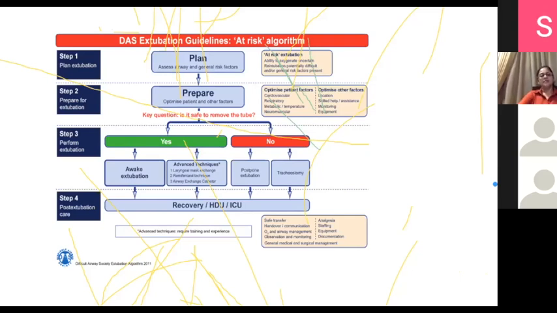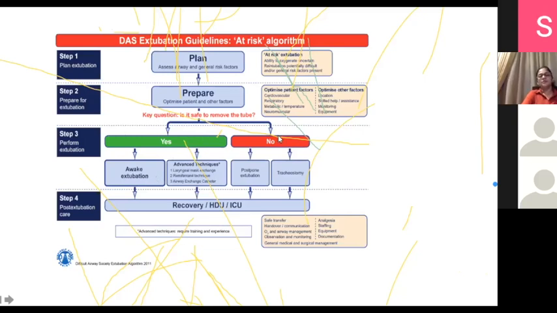Or the third advanced technique is where you put in an airway exchange catheter. This airway exchange catheter is somewhat like a bougie, but it's a very thin, flimsy catheter, which the patients are able to tolerate. You keep it so that if required, we can railroad another ET tube to re-intubate the patient. There are markings on these catheters, so we don't insert it too deep. What they say is in an adult, you should not go beyond 25 centimeters. But since they're very thin and flimsy, they're able to tolerate this without any sedation. So that is if you are thinking you're quite safe to remove the tube.